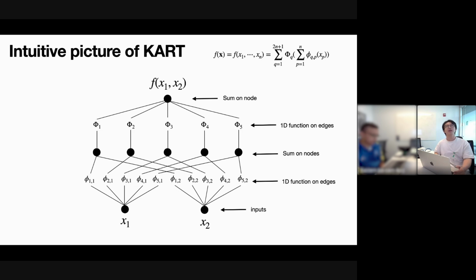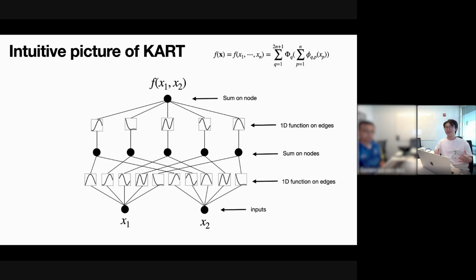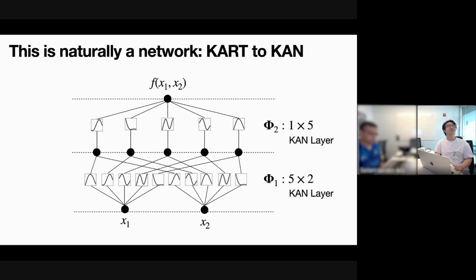To make it more illustrative, you can even replace these symbols with 1D curves, because they are basically just 1D functions. To characterize a 1D function, you have x and y, and that would give you those 1D activation functions. It's totally transparent. You can understand what's going on inside this network just by staring at the diagram of this network. It's like the brain of the network in some sense.